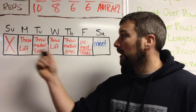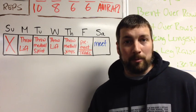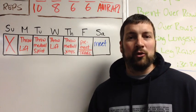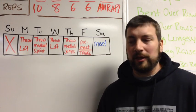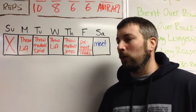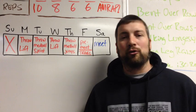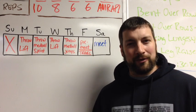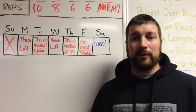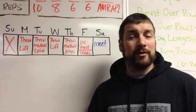That's where you're going to put in your medicine balls, your sprinting, your jumping, and a lot of your explosive movement type stuff. If you do throwing puds, if you like to use rebar or pipes to throw like a discus, if you're going to do any short ballistic sprints, fun games, or strongman type stuff, just to do stuff as a team, we see that a lot of times, and that's a great thing to do. That's where you want to put it, on the Tuesday and on the Thursday. It's secondary to the throwing, but it is sometimes just as important.